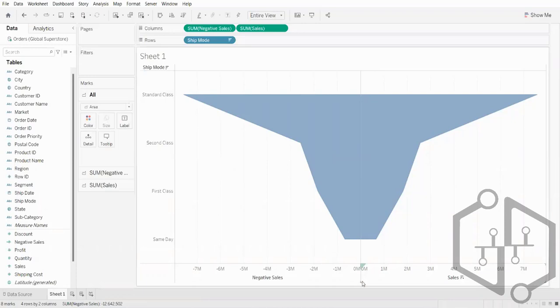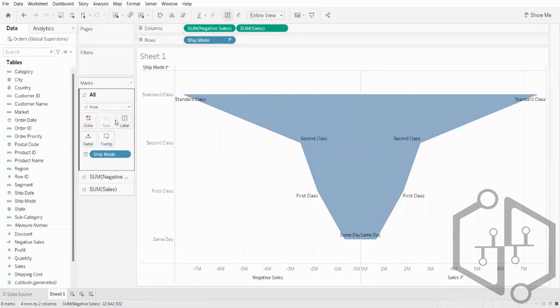Now let's do something. Let's bring in some labels to it. Okay, so let me just drag ship mode to labels. And what I see is this visual coming up, whereby we have the labels of ship mode in both the things. Now say suppose I only want this part of the graph to have the labels, and here I want the numbers, because this is basically the numbers and this is just created to create the visual.